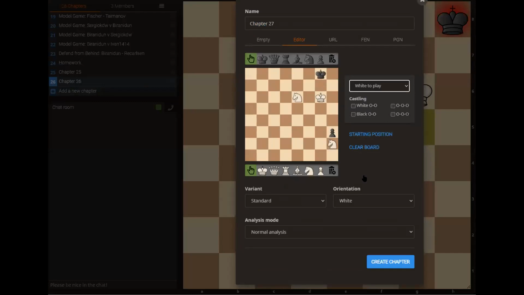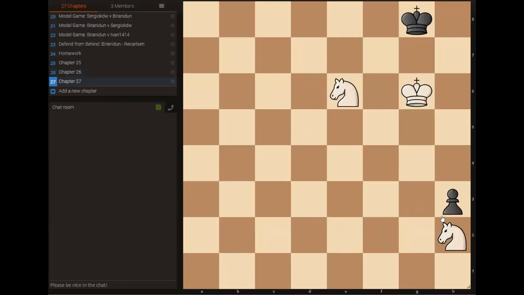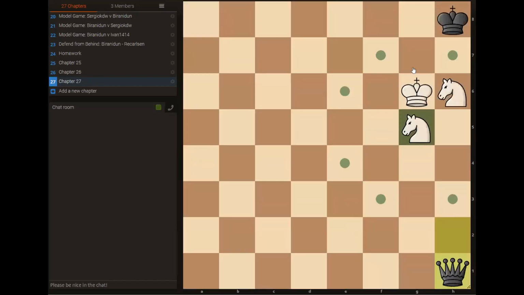Same thing, right? White to play. You blockade the pawn. You still got just enough time, because after they go h2, you give a check, king here, knight g5, and when they get a queen, you can just mate on f7. Just in time.